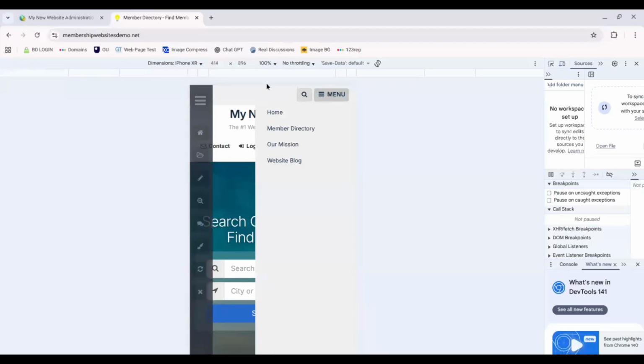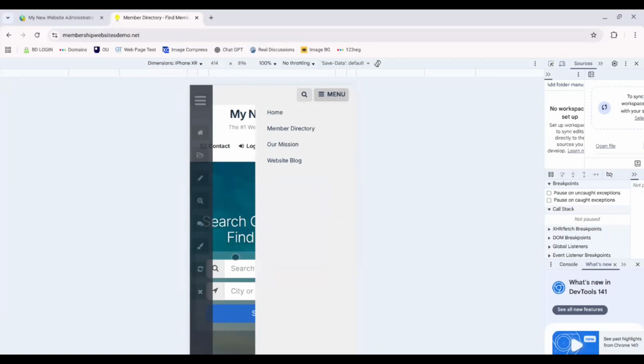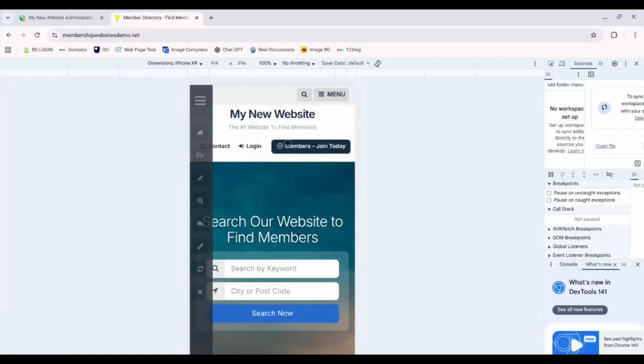However, if you want, we can make some adjustment to the code for you so that you can click anywhere outside the menu. So you can click on the menu again to close it, like so, or you can click on the website just to close it as well. So you can click anywhere on the page and the menu will close. So this aligns with how a lot of websites are set up in terms of their mobile navigation menu.